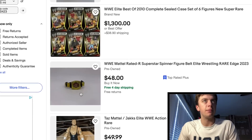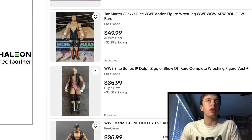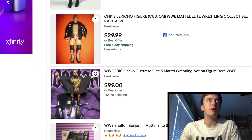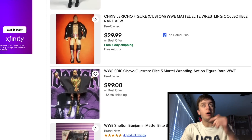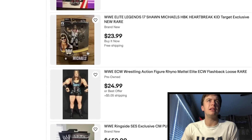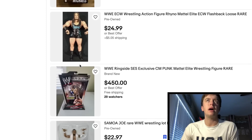Rated R Championship right there. Got an old Taz figure. This Dolph Ziggler is great — I love that figure. Got an Elite Stone Cold Steve Austin, Luke Gallows, Mark Henry, Chris Jericho. There's Chavo Guerrero again, missing the headband. If you don't care about him missing the headband, this guy wants $100 — the other guy with the Jax figure wants only $50, so go buy from him, get a better deal. Shelton Benjamin, $60 for the Elite 3 — the worst Mattel figure of all time, no questions asked. Got Rhino right there.